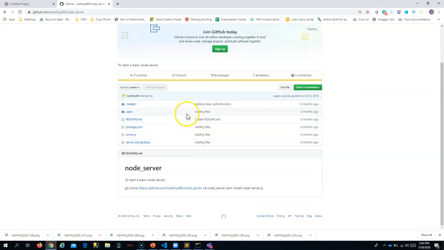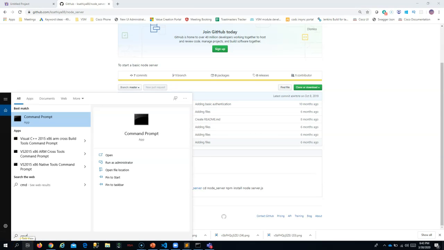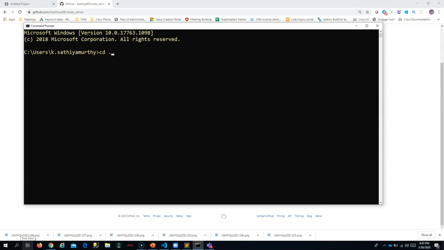You should be getting a dummy node server. You clone that, and right now I will go inside that clone path and start the server, which will be the server that gives my employee list. Okay, I have cloned it inside node server.